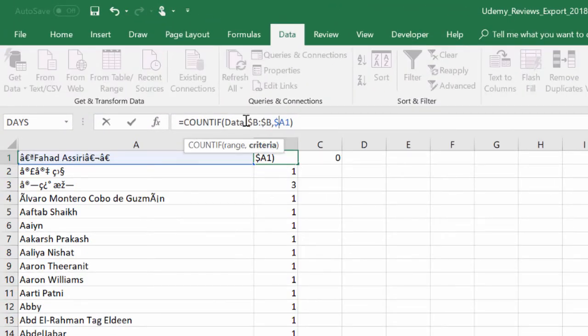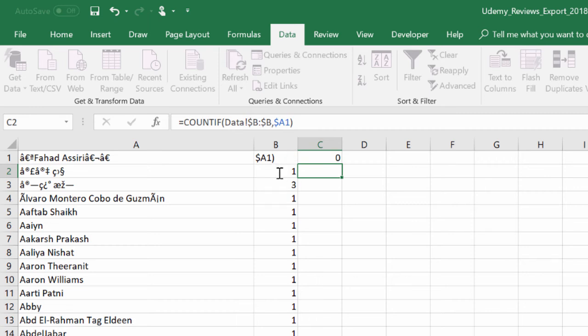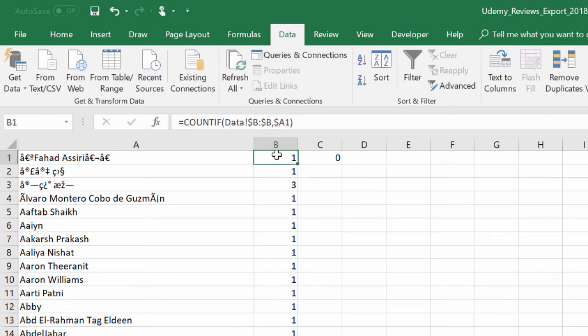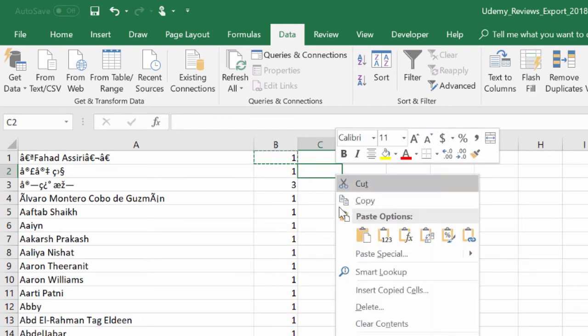Okay, so I put absolute references in here. Now notice one of the things that happens if I use absolute references. It doesn't ever lose the location of this particular calculation. There we go. You got the calculation done. And I can copy it and paste it over here.